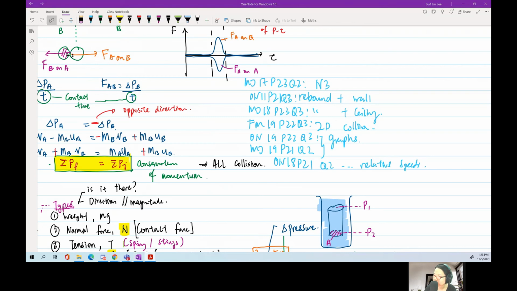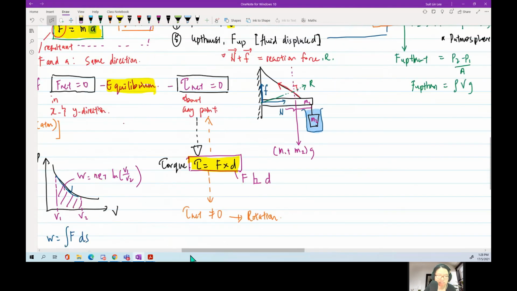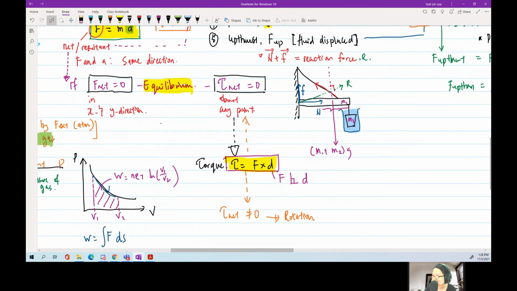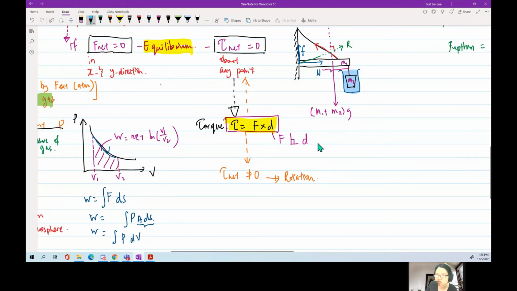Okay, we have done quite a lot of equilibrium in ON20, so I think you know how to find equilibrium questions. If I see anything interesting, I will point it out. But I don't think there are any. So you scroll around, you find some equilibrium question, you are okay. But I want to focus on when your net torque is not zero and when you have weird equilibrium questions.